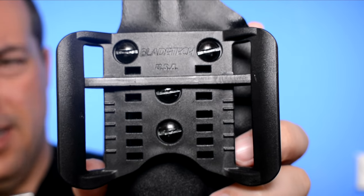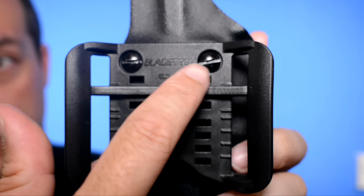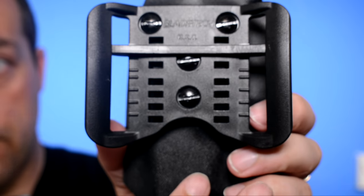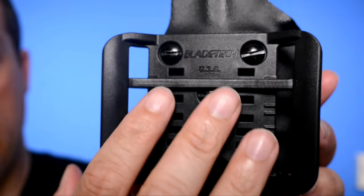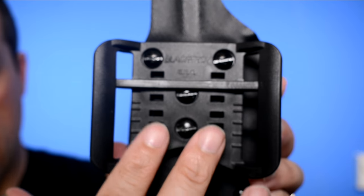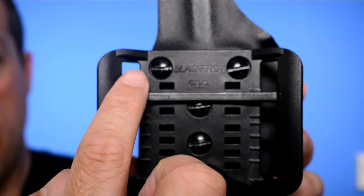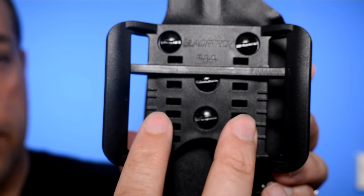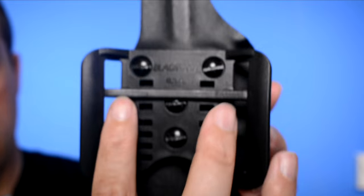Here's a closer look at the system. I don't expect you to wear it with a belt that small, but it does adjust that small for a reason — it's not to put your belt up here, it's to put the belt down here so that you can adjust your ride higher. That's something that should be noted: you're not relegated to one location. This is going to work in what appears to be a mid-ride and a high-ride depending on the belt size you wear. For mid-ride, wear the belt on the upper part. For high-ride, set it so the belt sits lower and the holster sits higher up.